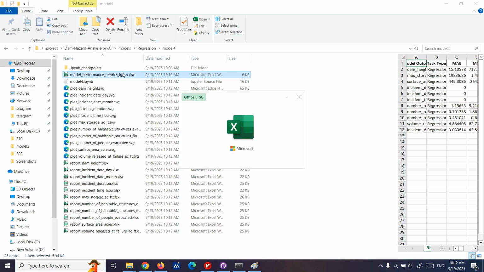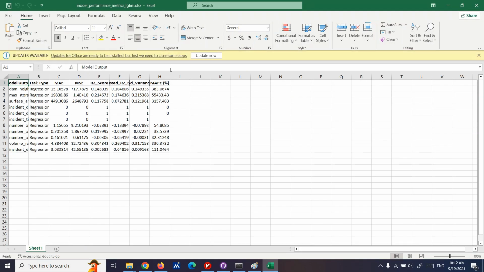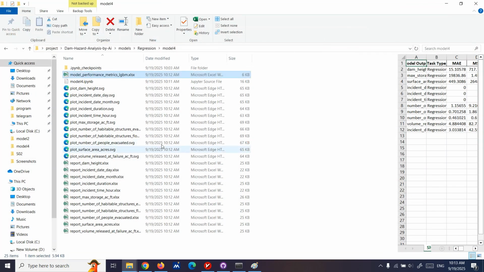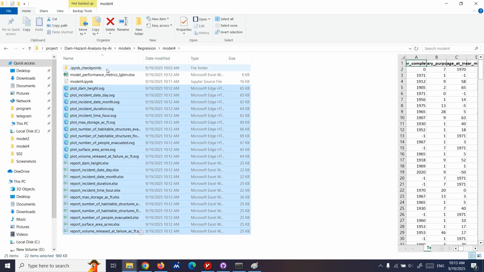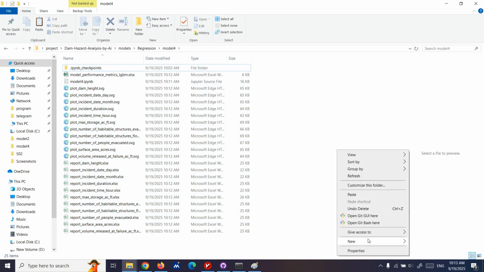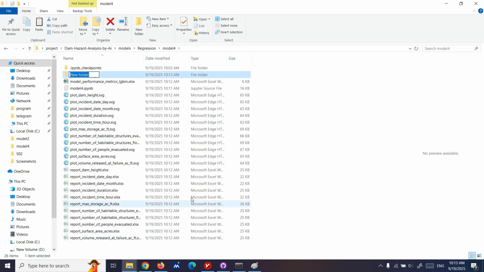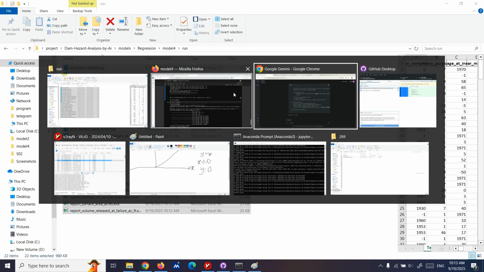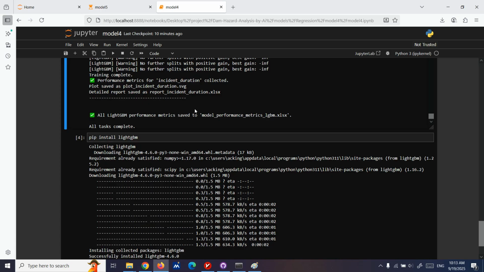Model 4 matrix. The results are in some of them a little acceptable, but not the best we want. So we can have it. Let's call it run. We can have all the detailed result here.